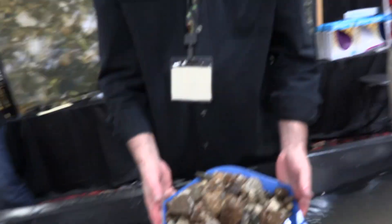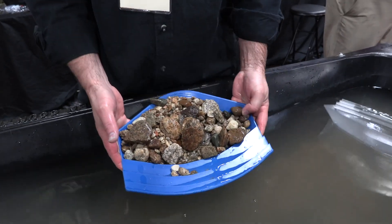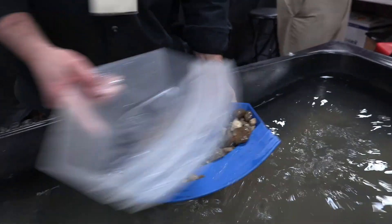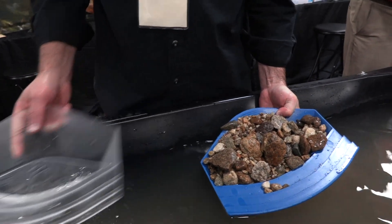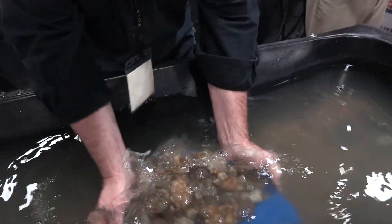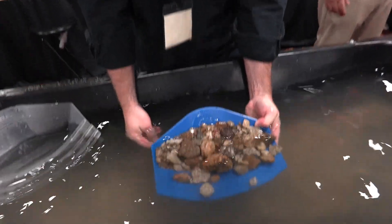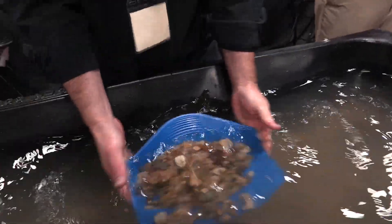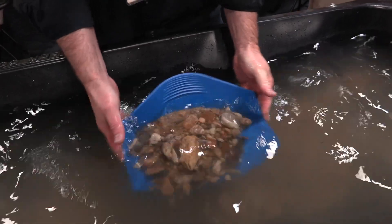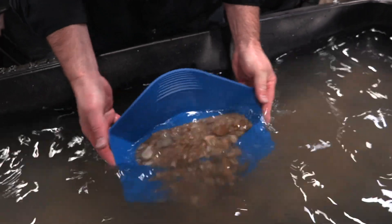Let me show you this pan. This is brand new — less than a year out. It's the Gold Claw and it uses a dig system. A normal gold pan uses a circular motion and washing. You don't do either of those with this pan. You start the same — give it a good shake — and that brings the big rocks up. Notice we haven't classified this; you don't need to with this system. You shake it side to side and that puts just enough energy in it that it puts it in a liquid state. That's called liquefaction. This is designed so that when it's in that state, it pulls the gold out.